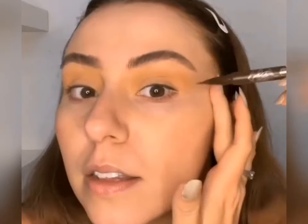So let me relax my eye. I know the first thing we want to do when we get this thing coming out our eye is this. Just relax. I know it's easier said than done. So I'm going to completely relax. And if I was looking into a mirror, this would be a lot easier. And I'm just going to start. See this? I'm going to start. Can't see from my lashes.